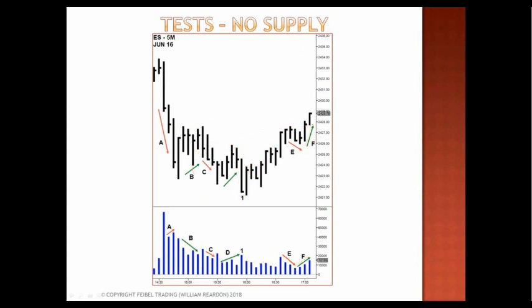So when we add all the pieces of the puzzle together, we have a story of supply drying up and demand emerging. And when we get close to the market, analysing these individual bars, we have strength at support. We have springs and reversal, no supply bars and tests, which we can pull the trigger on and enter for trades. Think of it like this. These no supplies after the shakeout hint that higher prices are on the cards. It disconfirms the presence of selling.